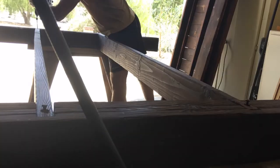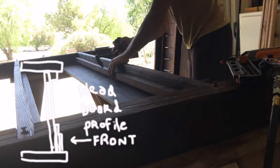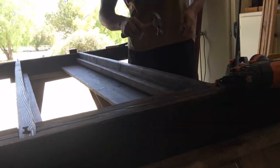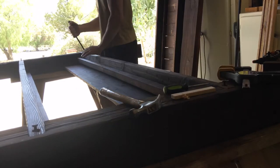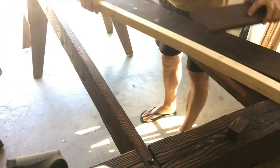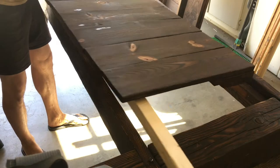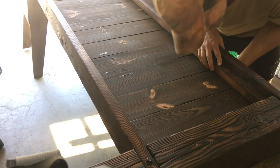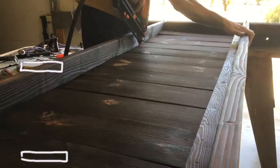Now we're working on the headboard - this one's a little more complex. There's a two by two on the front side of the top half and a two by two on the back side of the bottom half. That sounds confusing but you'll see how it works. I realized I put this bottom two by two in too close and there wasn't enough depth, so I had to take it all back out and grind off all the nail gun nails and reset the depth. In the end, not a big deal. Here I'm putting in the upper two by two, then I'll set up all the one by sixes and nail them into that one by eight and one by six double sandwich I have for the bottom - that helps prevent a gap behind the mattress. I use a little wedge scrap piece of one by six to help press the wood up against the two by two in the back so I can anchor it in securely.